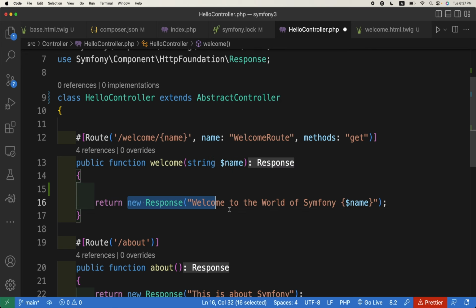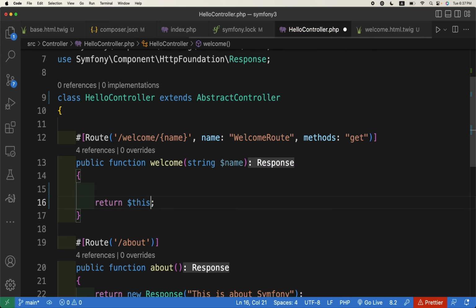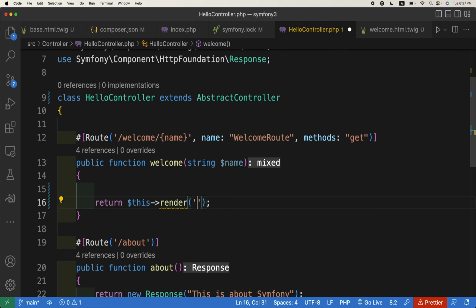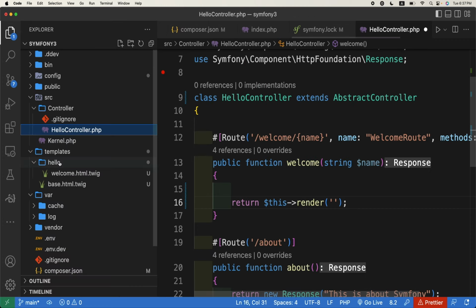Rather than return new, you can use this->render, and the render should have hello/welcome.html.twig.